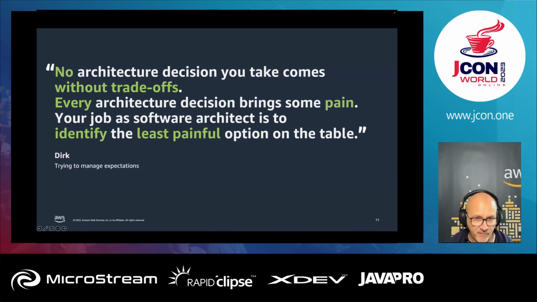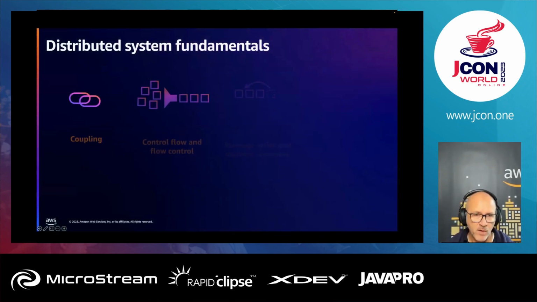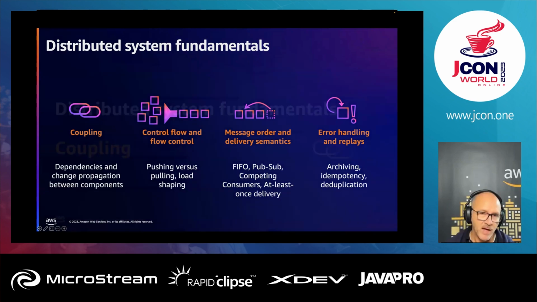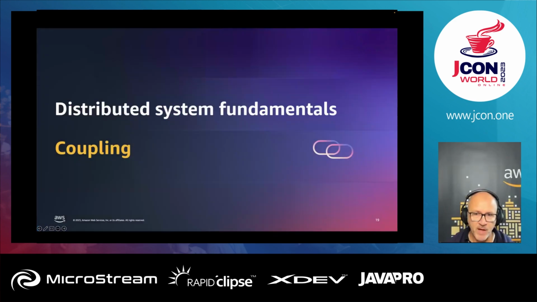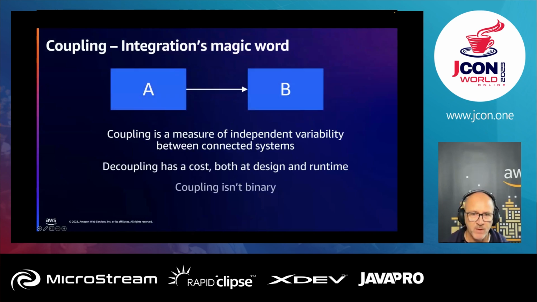And then if you do that, you will have to work with a distributed system. So why don't we look at a distributed system now from an integration patterns perspective? Let's focus on 4 fundamentals here, which is coupling, control flow and flow control, message order and delivery semantics, error handling, and replay. And let's just start with coupling, which is indeed the integration's magic word.